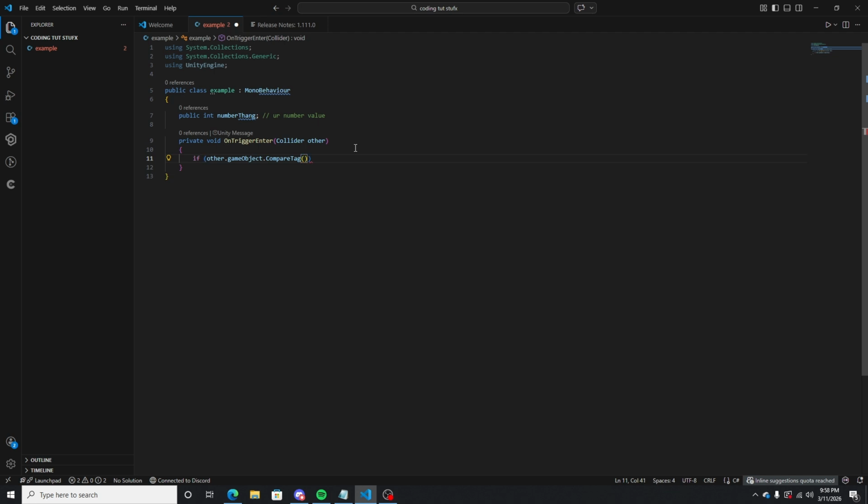And then the brackets, I don't know what this is called. Don't get mad at me, I'm teaching you how to code. And then the name of your tag. For copies, it'll always work if you haven't changed the tag, if you just put it as Untagged, capital U.